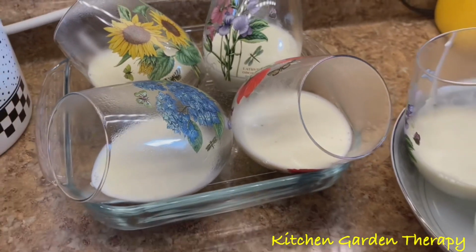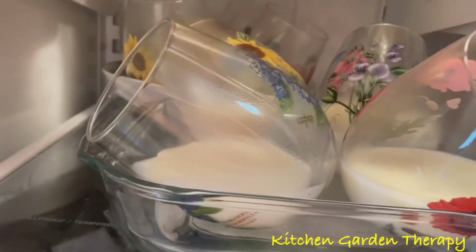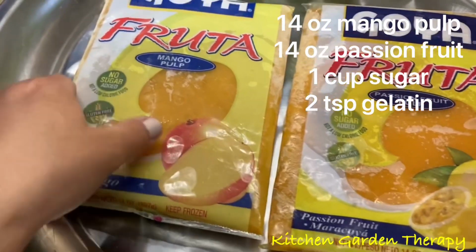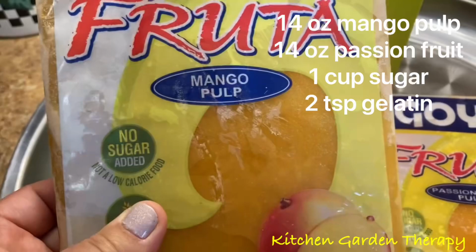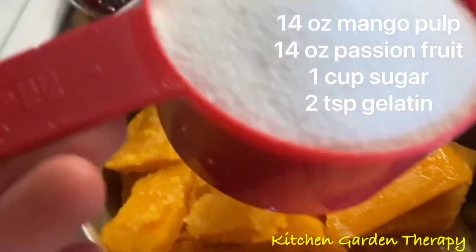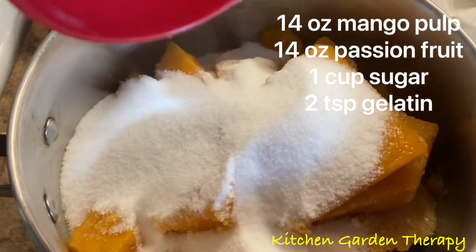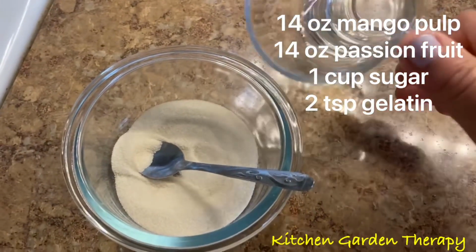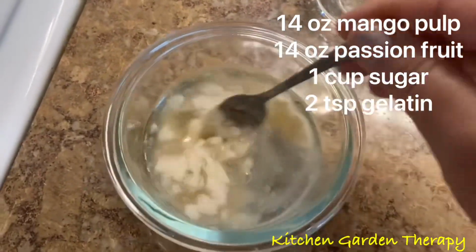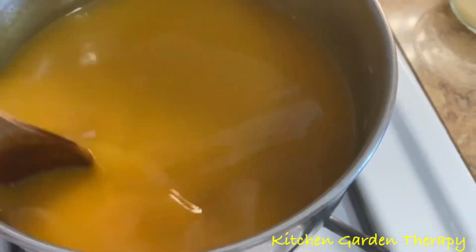This will allow your gelatin to do its magic, and then you'll be ready to do the second layer, which is the fruit layer. You can use any fruits of your choice, fresh or frozen. I had these mango and passion fruit pulp on hand, so this is what I'll be using for 1/2 of my panna cottas, and the other 1/2 will be with strawberry. So you get 28 ounces of your fruit, 1 cup of sugar, and 2 teaspoons of gelatin. You bloom the gelatin again, like with the previous layer.